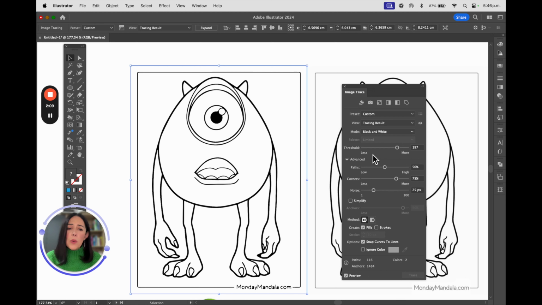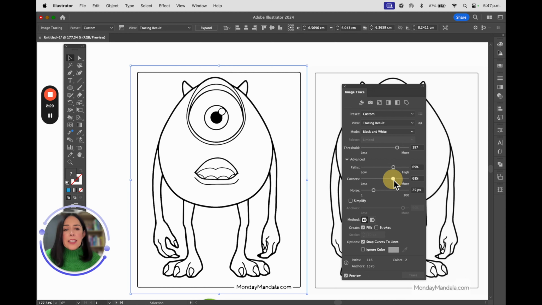Now, what else do we have? We can add more path. If we add more path, probably it's going to have a better structure. It depends on the quality of the photo that you downloaded. If you downloaded something that is too small and with a high resolution, it's not going to be a good result. I mean, why take the chances, right?